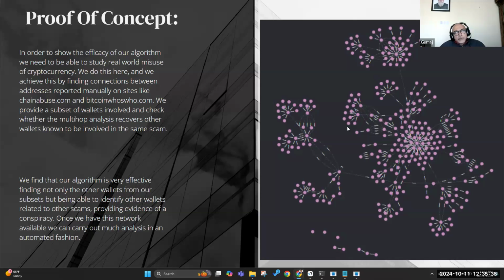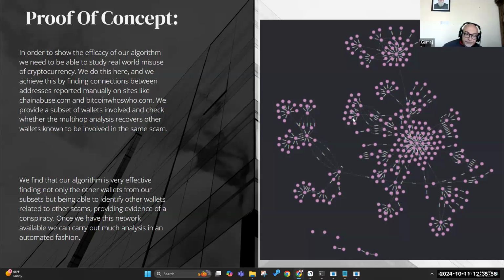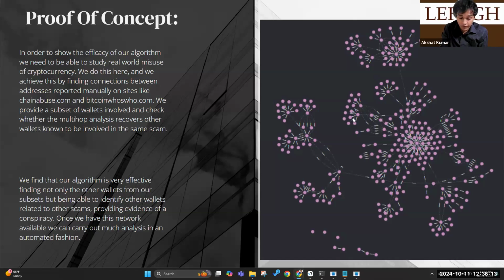Just to be clear, you were able to cross-reference the addresses after running the algorithm with those which were reported on some of these sites? Yes, exactly. Which shows that our algorithm is really working. It is really pulling out this data. Validates it. And what else does it go to show? It also shows that there must exist wallets engaging in malicious activity that don't have existing reports. And this is where our algorithm can pull ahead of the rest and return real useful data, the kind of thing somebody would pay for.